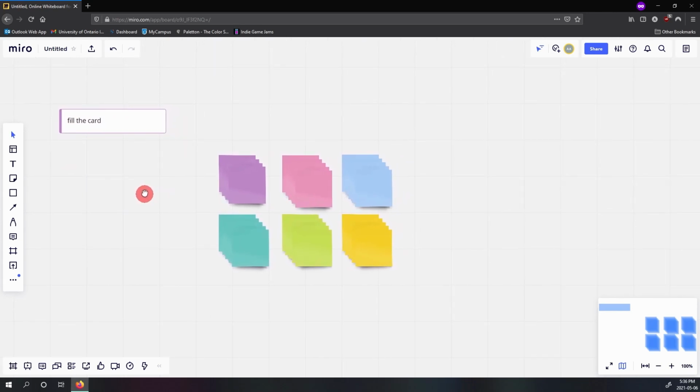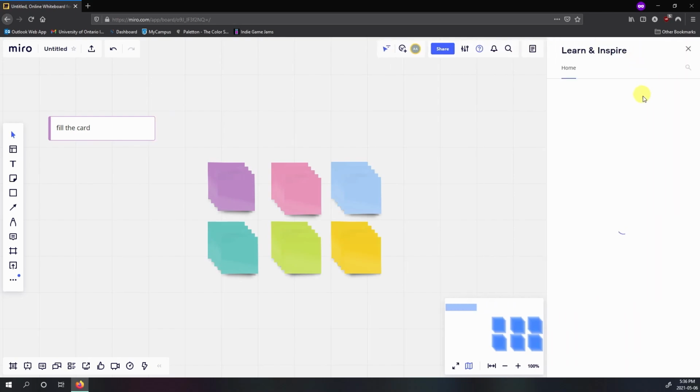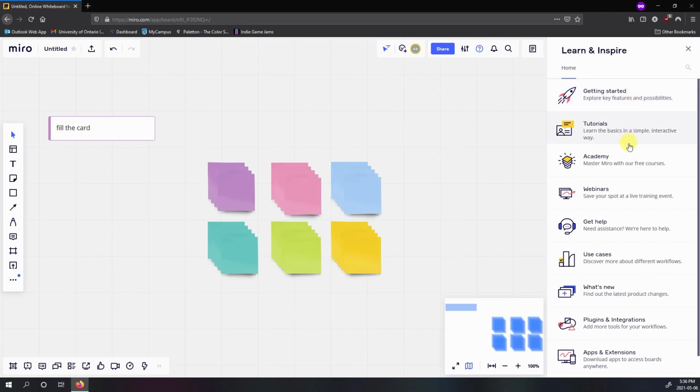So far, I've mostly gone over the objects that exist on the board, but the settings for the board themselves can be found in the top right-hand corner, along with a few other settings, such as the search feature, allowing you to organize what's on the board, and the guide, allowing you to bring up a bunch of the hints and tips that Miro have built in.